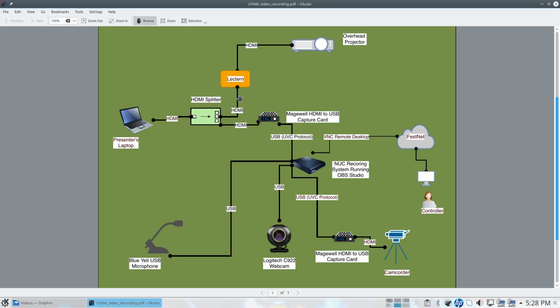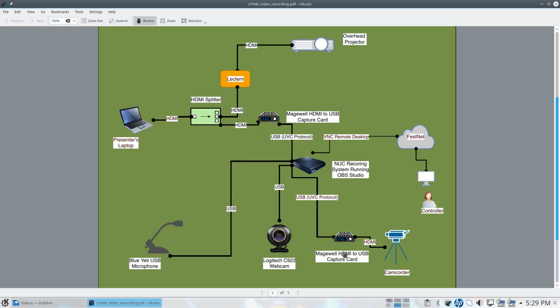One of them we send to the lectern and the laptop input, so people in the room will see what's coming out of the presenter's laptop via this copy of the HDMI signal. The other copy that comes out of the splitter goes into our equipment down here, which does the recording or the live stream. Okay? So that's the key: we split whatever comes out of the laptop into two identical copies of the HDMI. One we send to the overhead projector, the other we send to our equipment.